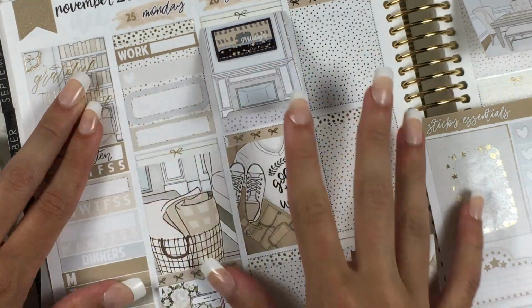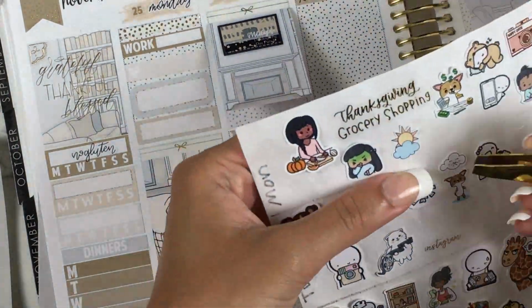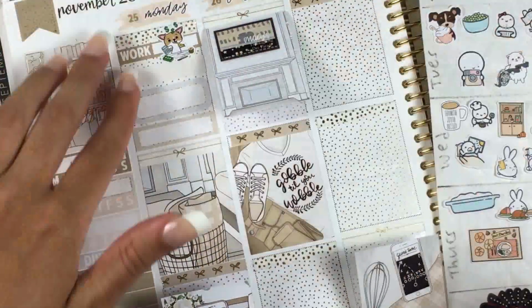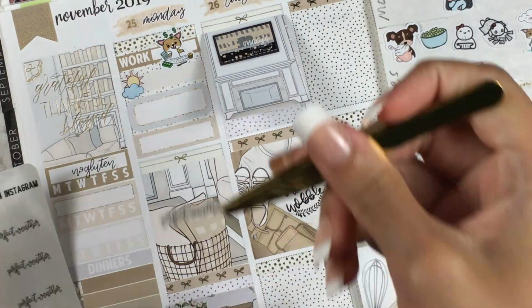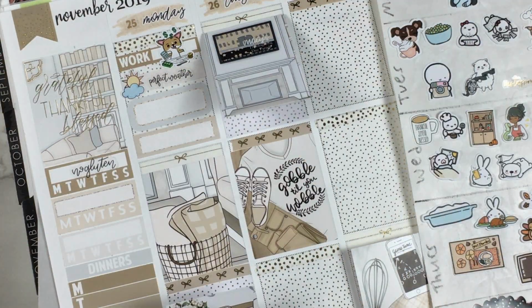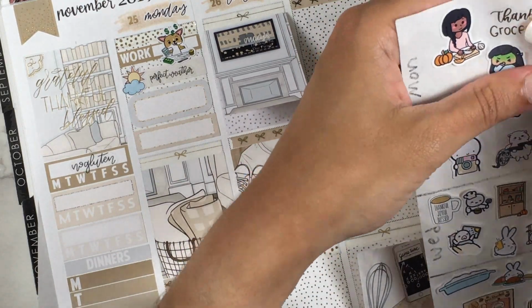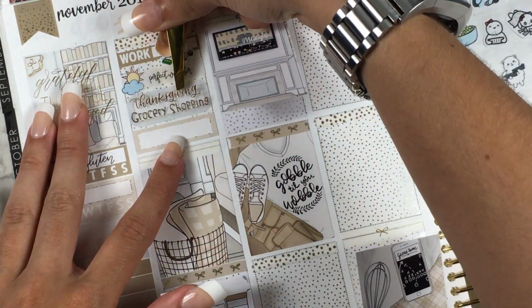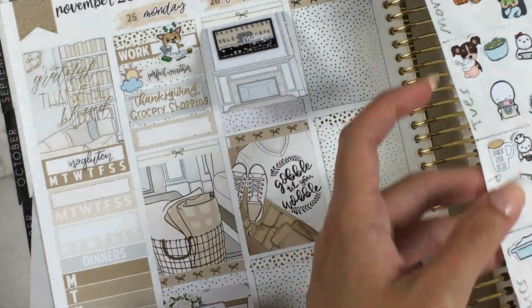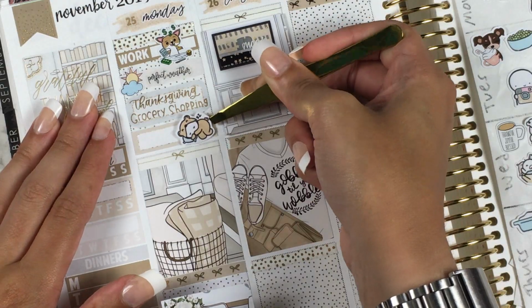Anyways, going into Monday, I had work as usual. I'm using a paper and thread sticker to mark that from the budgeting accounting sheet. It was perfect weather, so I finally got to use this new script from Kinsey's Creations, so pleased about that. My idea of perfect weather is a chilly day where it's still a little bit sunny but there's a nice breeze, so I'm using the sun behind a cloud sticker. I'm not sure where that's from.